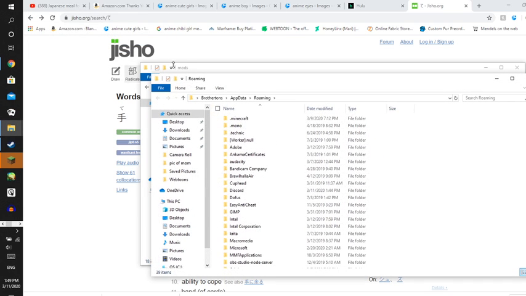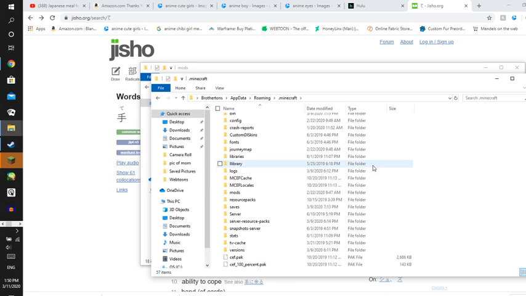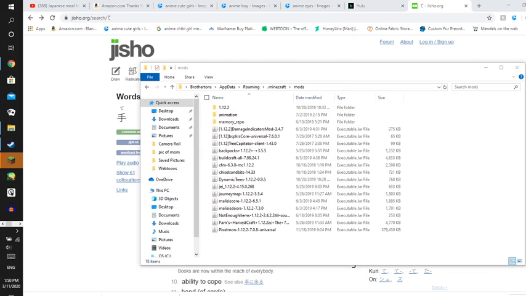If I press OK, and then you click on dot Minecraft, and then you put in mods, as I said, new folder, mods, and then it'll automatically have it as your mod folder. Oh wait, and for mods, don't put it with an uppercase M. I believe it has to be lowercase. So if you accidentally did that, just go back and edit it. It's not that hard.